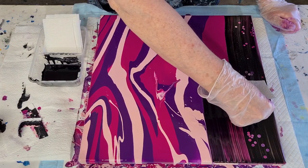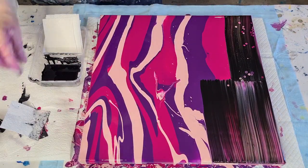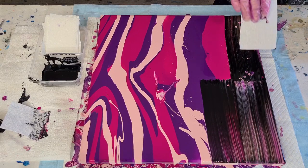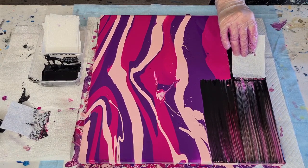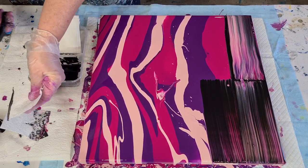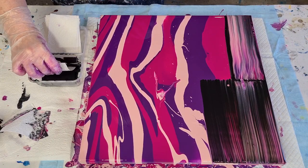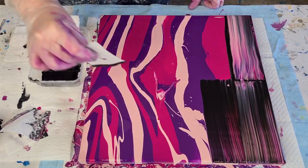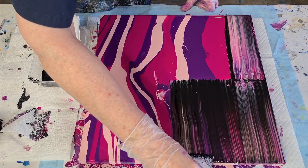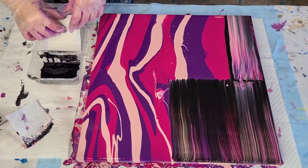I'm not going to put any more paint on that. I'm just going to swipe again because I think it's just a bit thick there. All right, and then same with the other side. I'm just going to do a dry swipe there with the black that I've already got. This might not look the same as the others though, because now it hasn't got much black over it. So I may have to put more black on that and swipe again, we'll see. All right, here we go. Love those little stripies that I get. Love them. Actually, I won't cut that one.